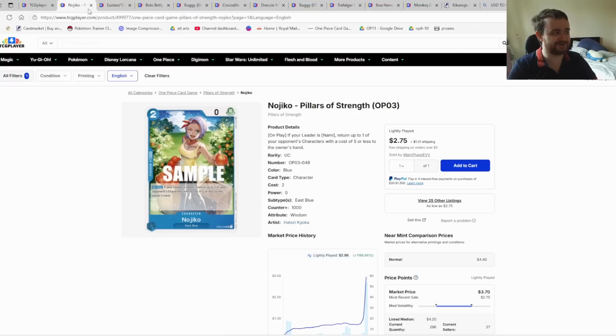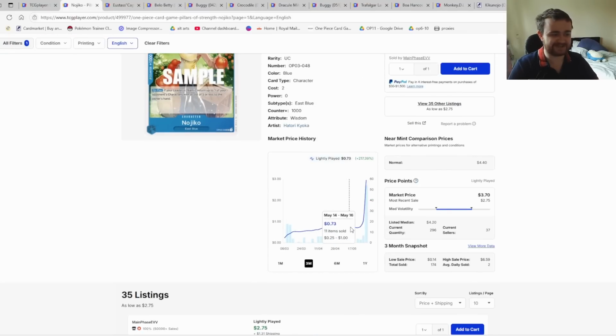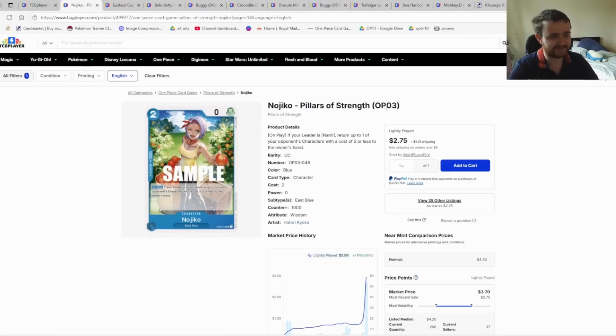Let's move on to a non-alt art. We've got Nojiko. And yeah, this was around $1, and $3 for an uncommon sucks. But like, good luck getting these. Who's opening OP03, man? Like, right now, who is opening OP03?